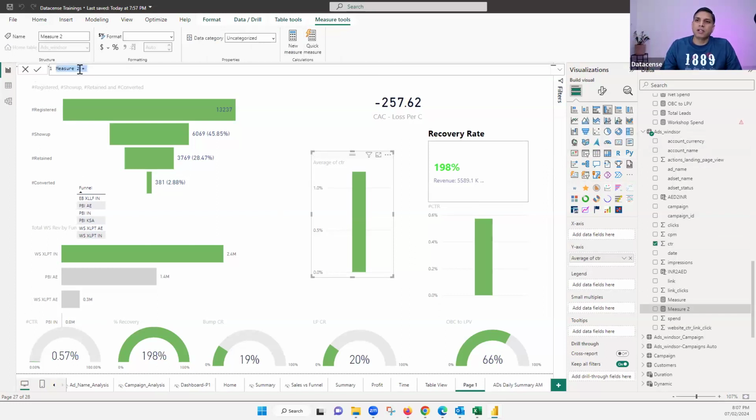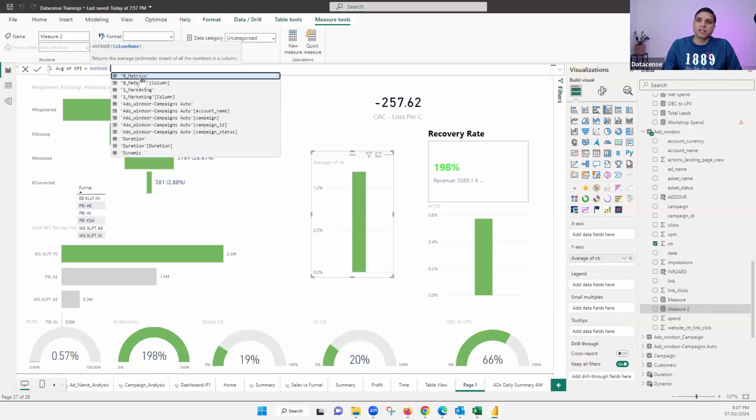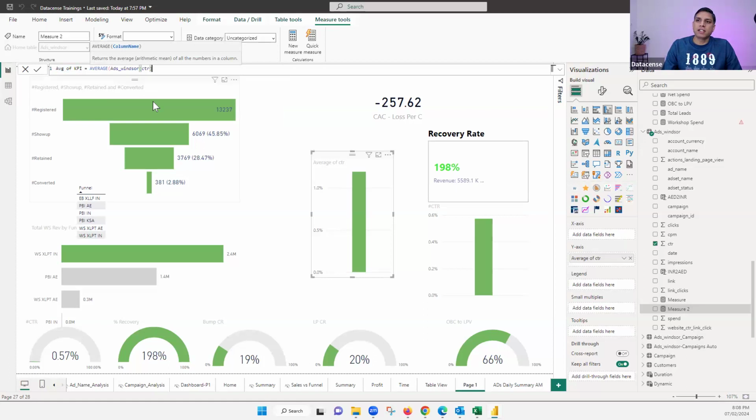So here you say this is average of whatever KPI you are mentioning. Before the equal sign is the name of the item, and after the equal sign is the definition, the formula. So I can write AVERAGE, which is the function. Then it asks average of what? I can write CTR, the field I want to utilize, and close the bracket. Now this new measure will be calculated here.